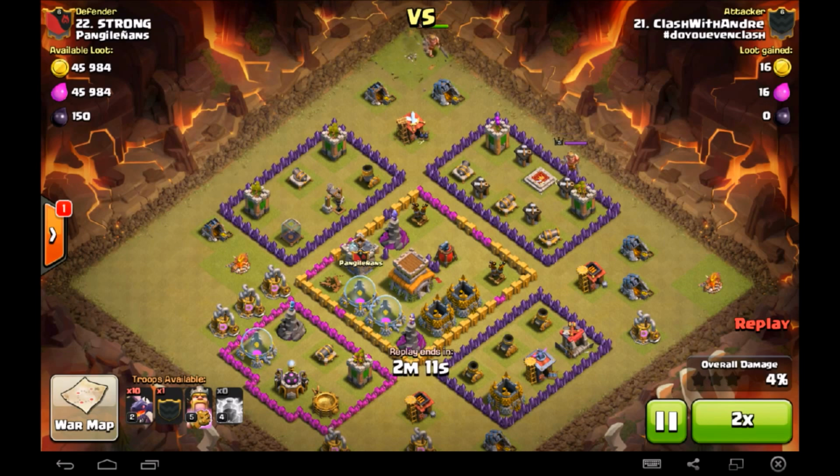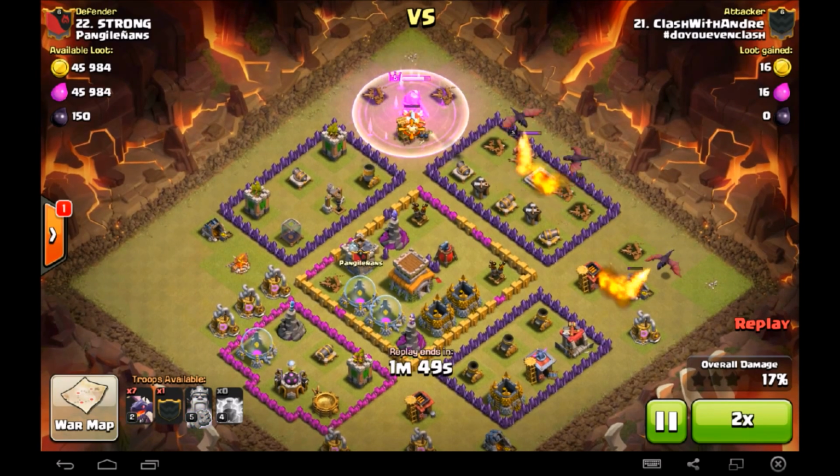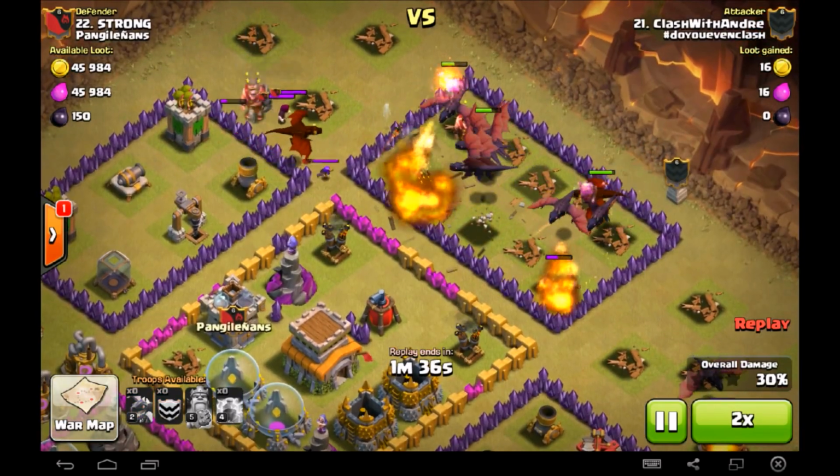Now for phase 2. I put down my king first because he does not do as much damage as a dragon. I put him in the top left and then another dragon in the bottom right corner. Then 2 dragons to take out those archer towers that are distracted by both my dragon and my king. Then I funnel all of the rest of my dragons in the center of the base.